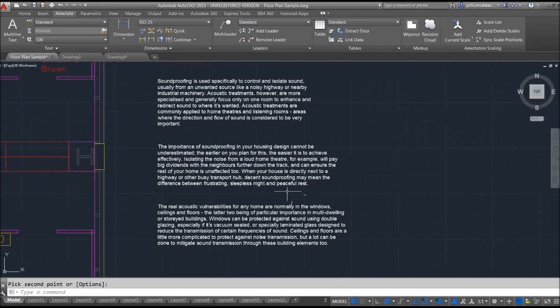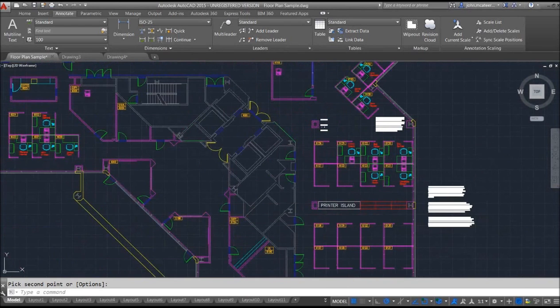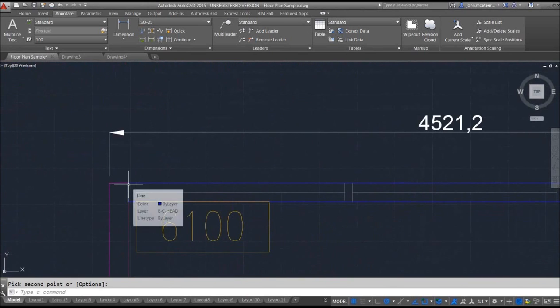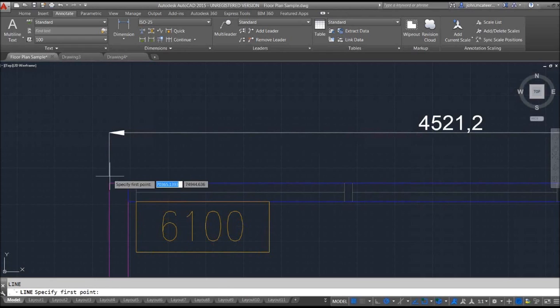That is it with text. Dimensions, just one small feature that they've developed is when you're using dimensions that have got extension lines. Some of you may be working in mechanical, will get your tooltips pretty close to the objects yourself. They've set it so that you cannot accidentally snap to the end of an extension line. Okay, so your snap marker does not come up.